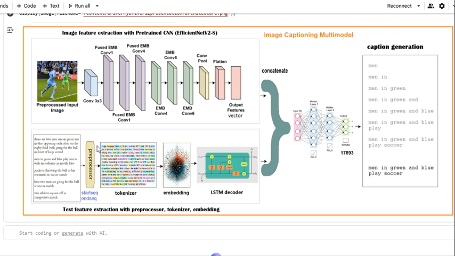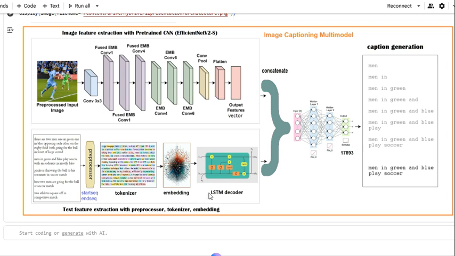On those captions, we do pre-processing, and in the pre-processing stage, we add some artificial tokens, artificial words that are not common in human speech. I use start-sec and end-sec. Those are not common in human speech, so when the model sees them, it can learn that start-sec starts the caption and end-sec ends the caption. Then we pass them through a tokenizer to get the tokens, and through an embedding.